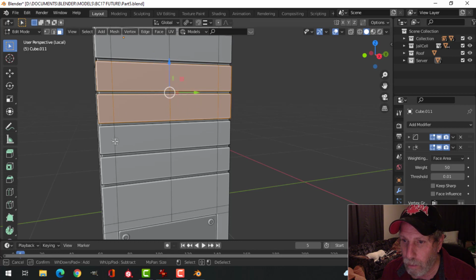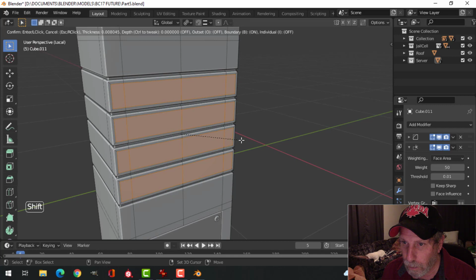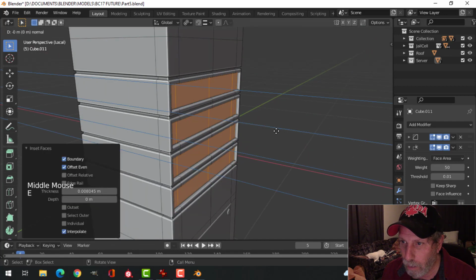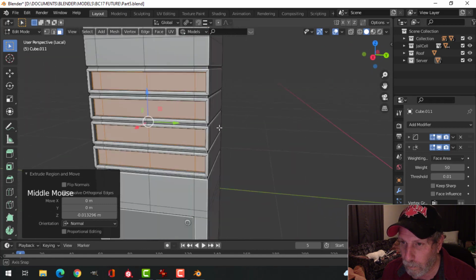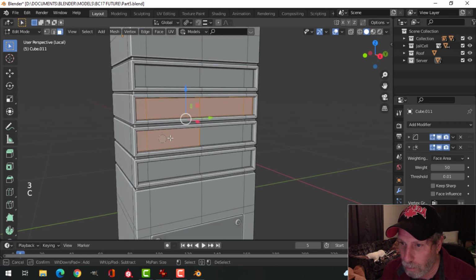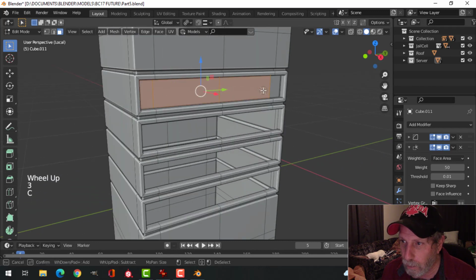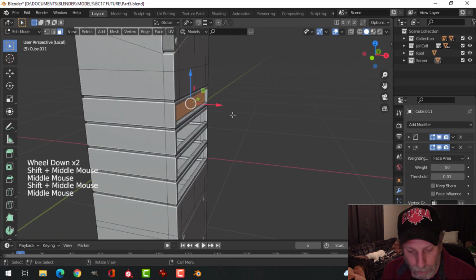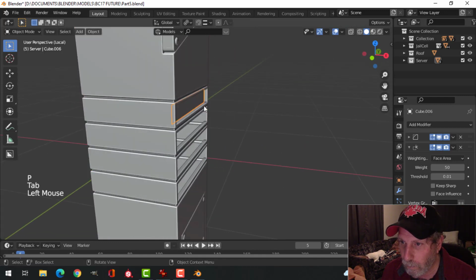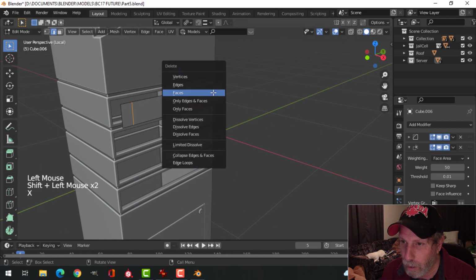So to grab these face ones, I'm going to press I to inset and hold shift. They come in like that and extrude in. And then what I'm going to do is delete all these for the time being. I'm just thinking about this and use this one. Let's take that and select that, and let's actually P and break it out. Pull it out here, and then let's get rid of these edge loops.